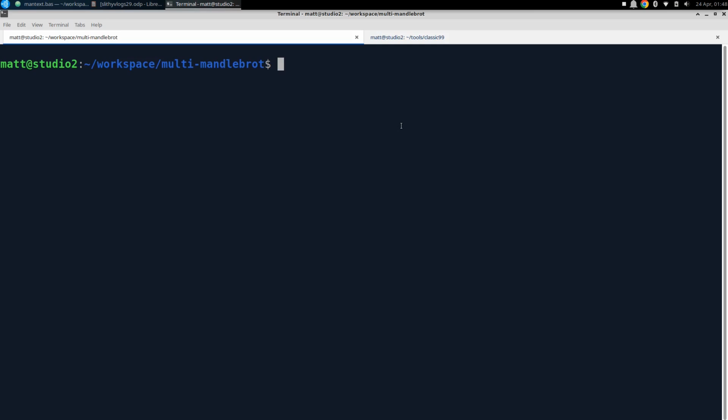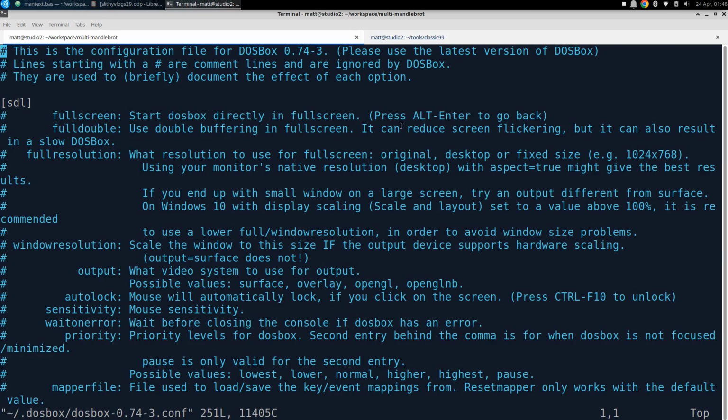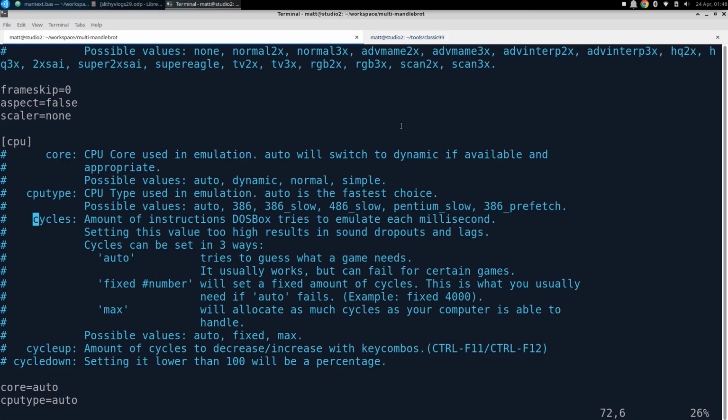You can use DOSBox. But first you need to kind of set it up in just the right way. So what we're going to take a look at here before we run DOSBox is the configuration file. And you can see, if I go down to cycles, you can say, all right, I'm going to say how many instructions I can try to emulate in each millisecond.